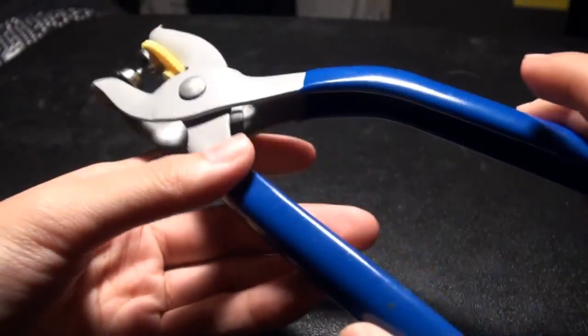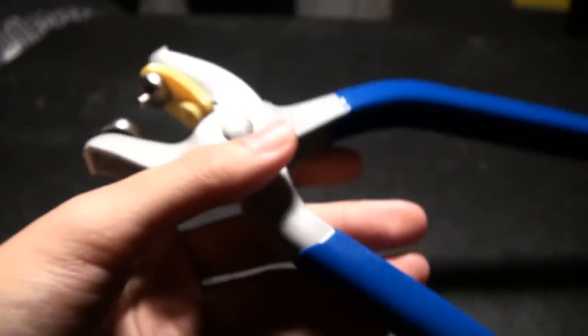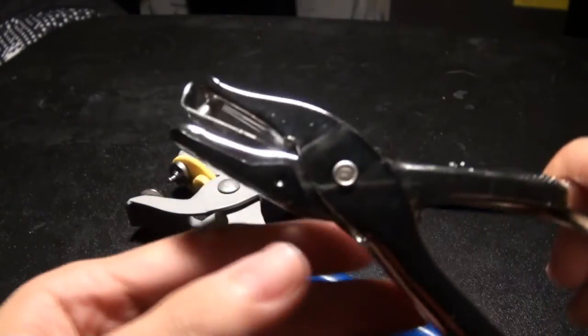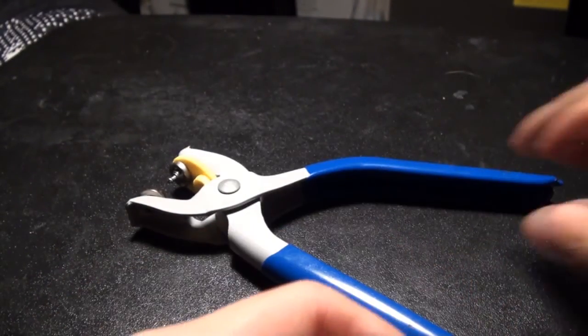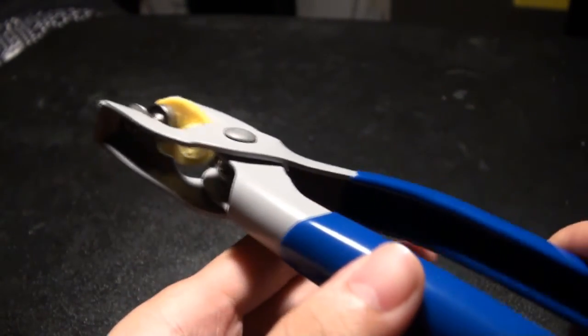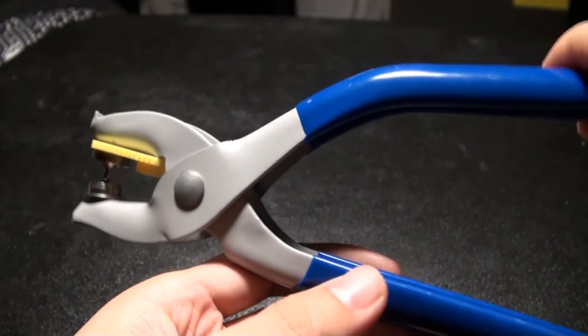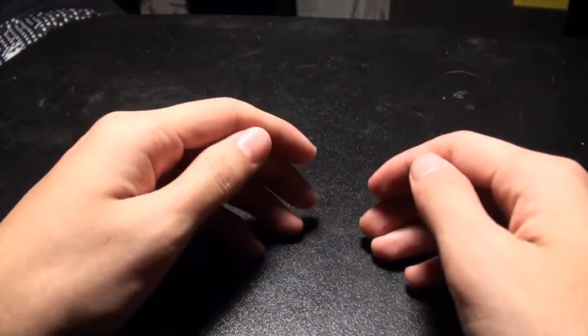Be sure to get industrial. That's important. Hole puncher. Now, when I say hole puncher, be sure to get this kind right here. Do not get this kind. This pokes a hole that's too big, and you don't want your rivets to go through. So be sure to get this kind. This is the fabric version, I guess, because it's used for buttons and sewing and stuff. So you can get this at the fabric section of your local store, hopefully. That's pretty much the stuff that you really need.